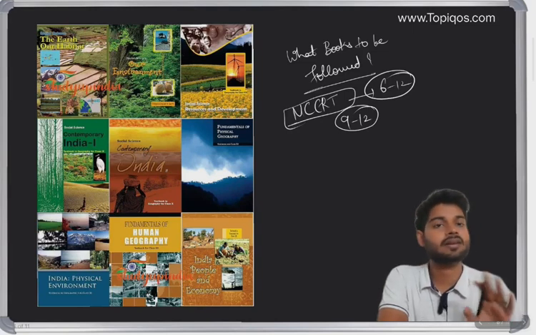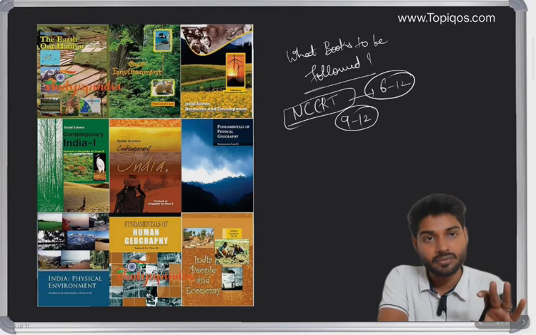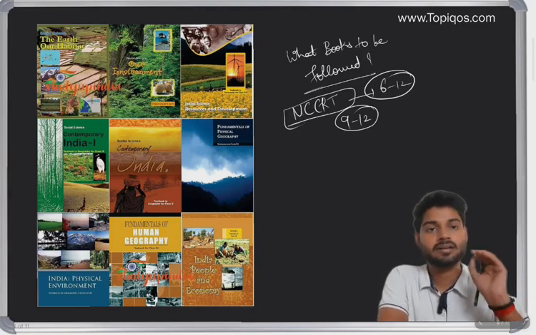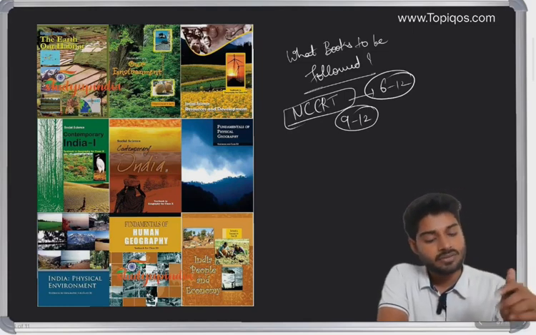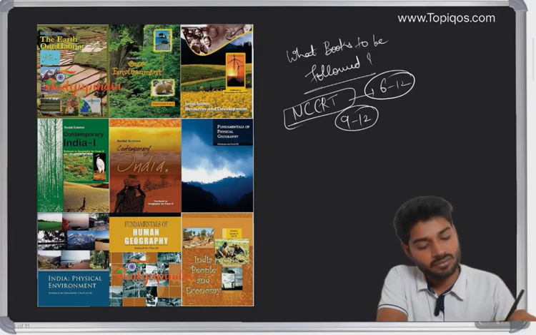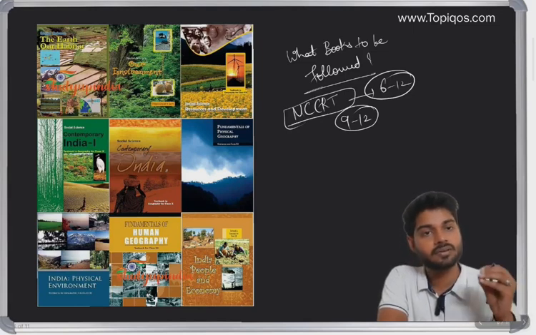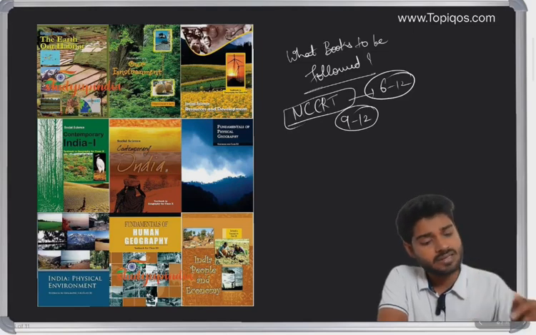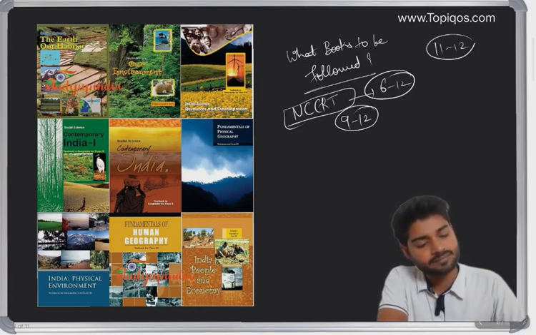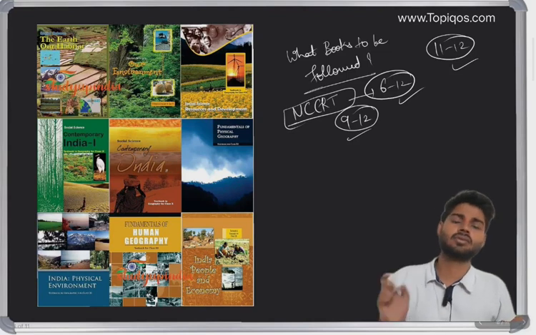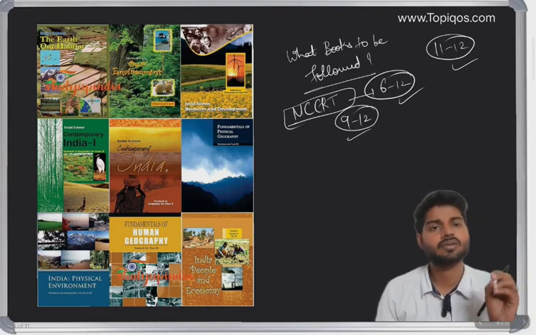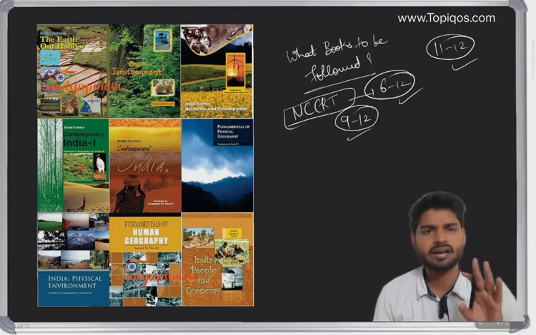And if you're not understanding in the classes, you find it difficult. However, if you're in my classes, I'll try not to make it difficult for you. Every subject is easy; it's a way of teaching that makes it easier. So for the NCERT, you have to go through 9 to 12. If you're finding it difficult, or if it's very easy, you can just go with the 11, 12 NCERT. So you have three options: 6 to 12, 9 to 12, or 11 to 12. I'll say don't go to very low standards. Not for six. Basically, you can start with the ninth.